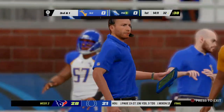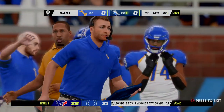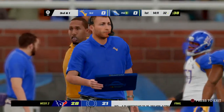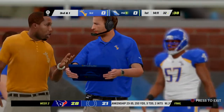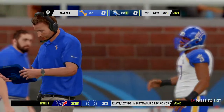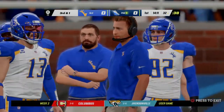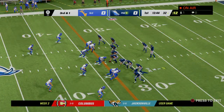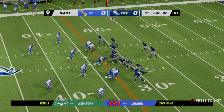Well, this defense very strong in that victory from a week ago. I have to admit I was extremely impressed by what I saw on tape because they stayed in the face of the quarterback the entire game, ended up getting 4 sacks total, and made it difficult for him to step up and find receivers downfield. Also made it hard for him to escape the pocket and run. But just play number 3 here on the opening drive, and it's an early 3rd and 1.